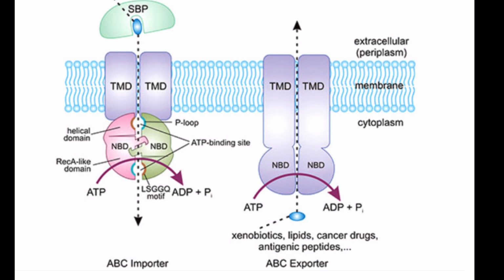Here's what the actual white, scarlet, and brown transporters look like at the molecular level. This is an ABC transporter, an ATP binding cassette transporter. The two purple columns at the top are the transmembrane domains, which form the passageway through the pigment granule membranes. The two round shapes at the bottom are the nucleotide binding domains. This is where ATP is used to drive transport. In Drosophila, white provides one half of these NBDs, and scarlet or brown provides the other half. Together they form a functional heterodimer, just like this diagram.